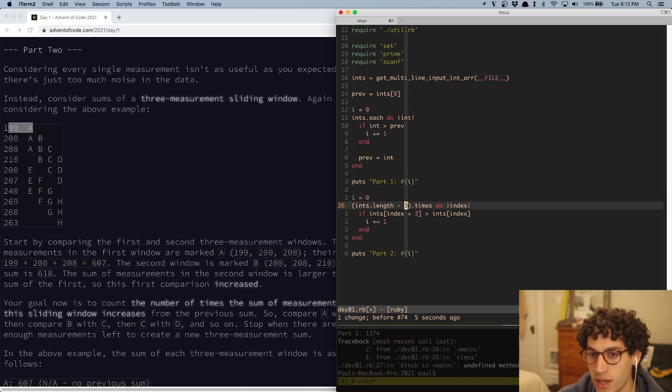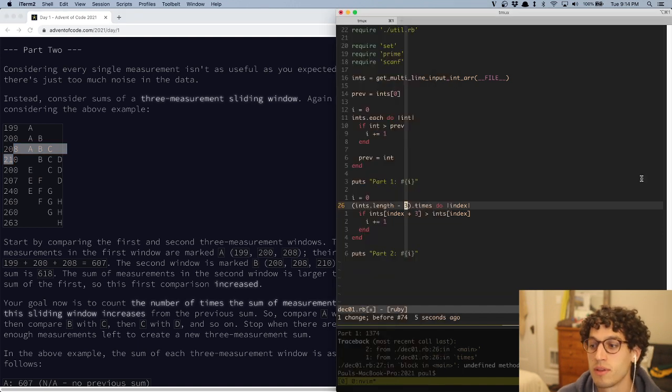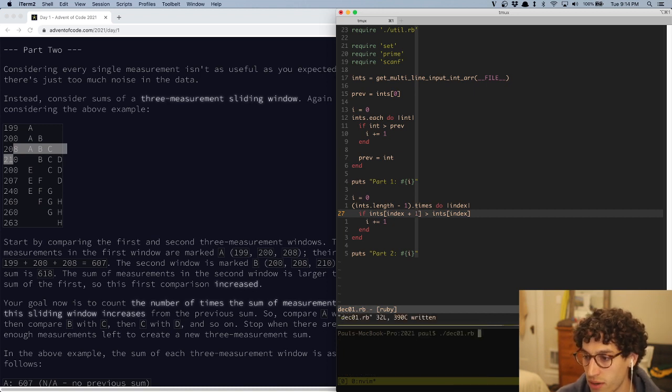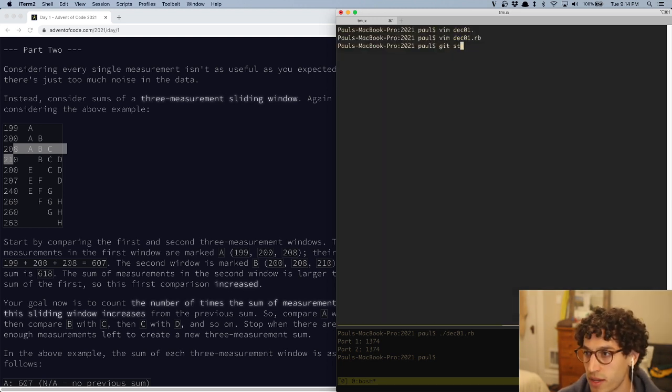If you're comparing adjacent ones, then there are length minus 1 pairs. If you're comparing things that are 2 apart, then there would be length minus 2. And so when you're comparing things that are 3 apart, there are length minus 3 pairs. And then we can just check the thing at the index plus 3 and the index and increment our count. And so really, if I just change this to 1, now I'll print out the same thing. So just changing this number from 3 to 1 will solve part 1. Cool. So that is part 1.